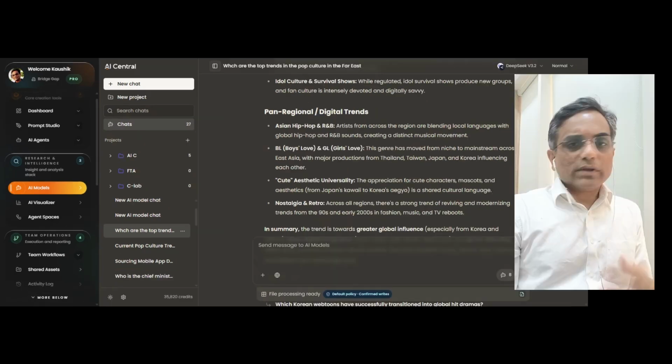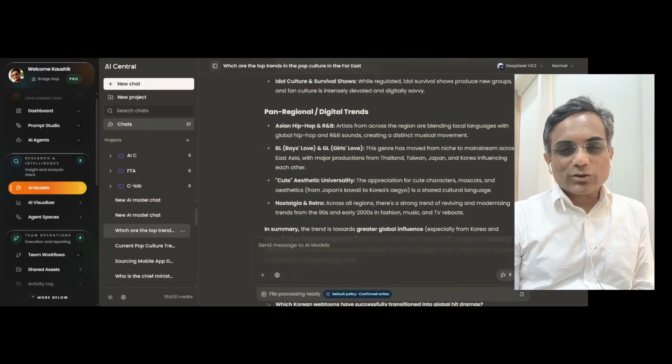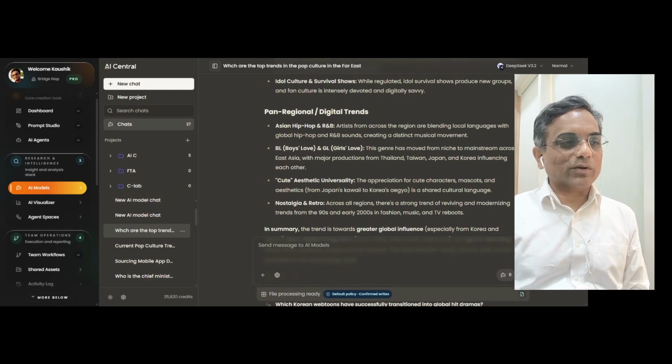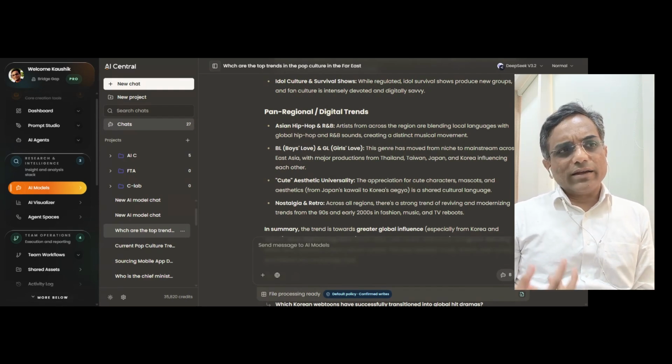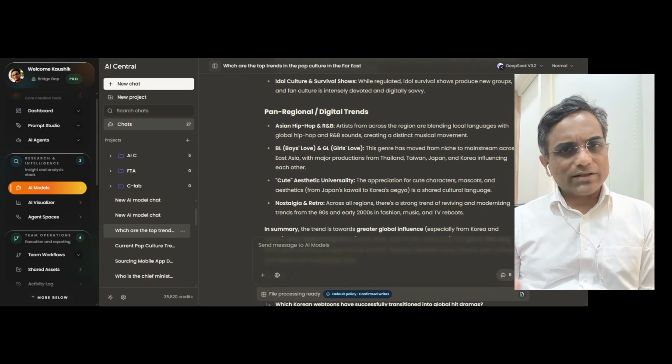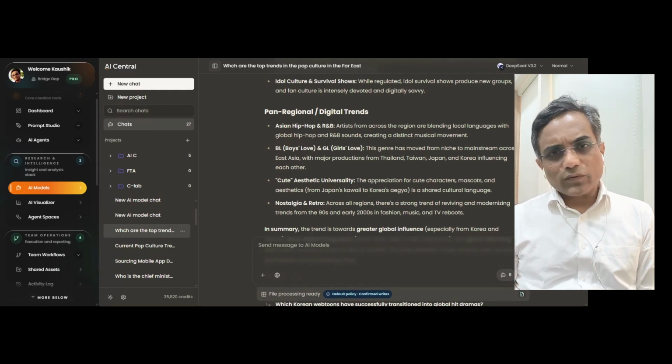So you can say that I chose the example just to make the point. I chose a question that way, but there are so many scenarios where you are looking at trends in a specific region of the world, a specific market, right? So you will come across scenarios where you will find LLMs which are more trained in those scenarios.